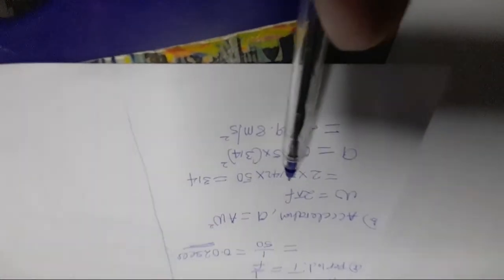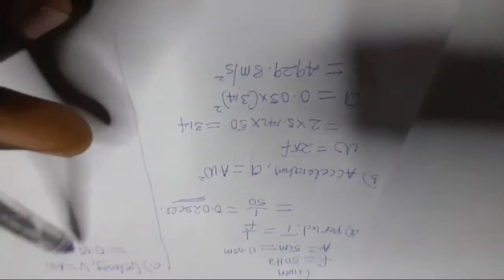So the velocity here, v, is equal to Aω. When you put everything in, you are going to have 0.05 times 314. I believe you know where we got this 314. If you go back here and check what we did, we got our ω value here. And the A, 0.05, is coming from what we converted, the amplitude from 5 centimeters to meters. So from here, we get 15.7 meters per second. And this is done for this question.